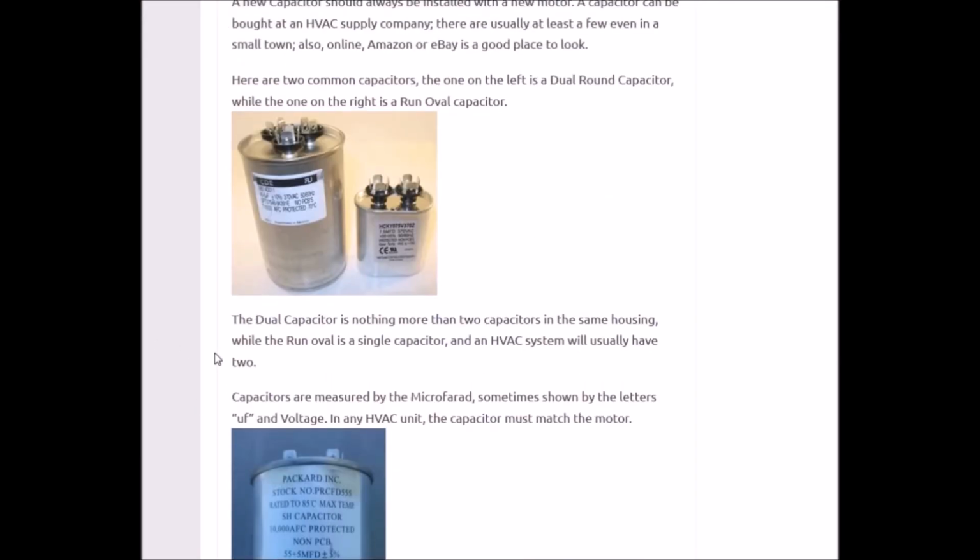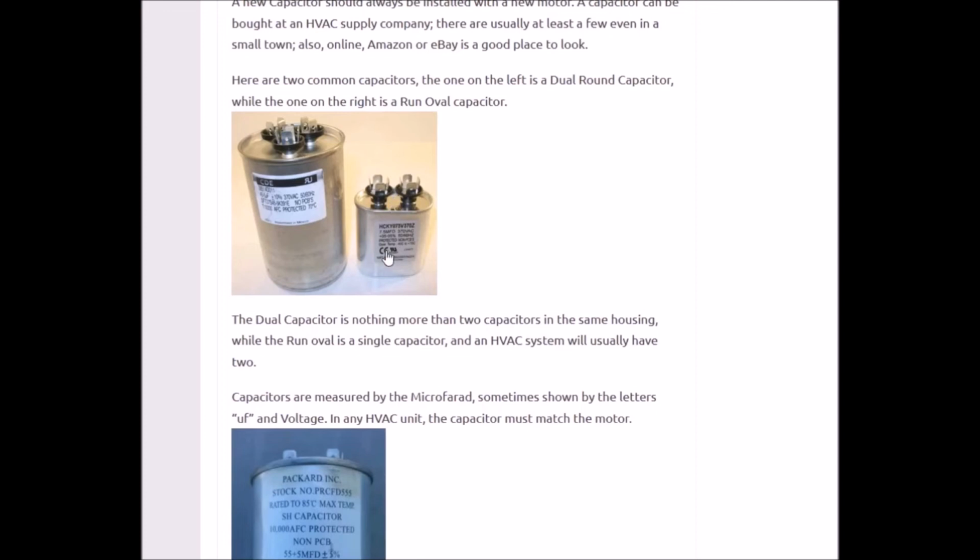If you do open up a system and you see a single capacitor inside of there, and you still see some wires connected to the dual round, this is very common where an HVAC tech will come out, they'll test the dual round, and the HERM side for the compressor is still good. Well, the fan side for the condensing fan motor has gone bad. So what they'll do is they'll just replace it with a single capacitor and leave the compressor hooked up, and everything will be working until it goes bad, and then somebody else is looking at it, they might be confused. It's basically just a real quick workaround. They should replace this whole dual round, really, but it's very common that they do this.